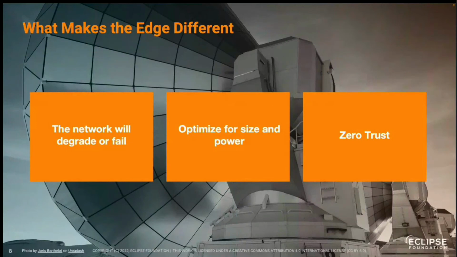Also, there are very, very specific things to keep in mind when you think about edge. The network situation, I already addressed it. The network will degrade, it will fail at random times. And the emphasis is pretty much on optimizing for size and power. Even if you have plentiful resources, you want to optimize for size and power because essentially you never know where you will need to do something else on that node, right? So if you optimize today, you keep more resources for future use. And that's really important because once again, there's no way you will rip off all of those edge nodes every 2 years to upgrade them and get more memory. So being thrifty as you develop is something really important, right? And then there's the whole situation with zero trust, where essentially when you're doing edge, you don't want by default to trust any single device.